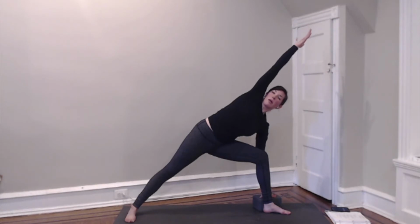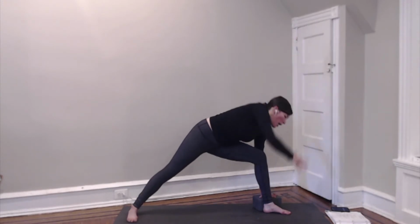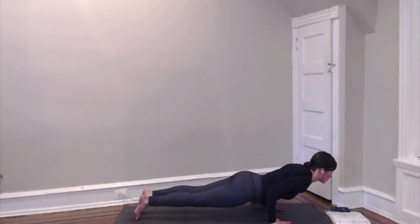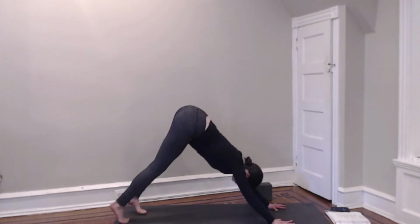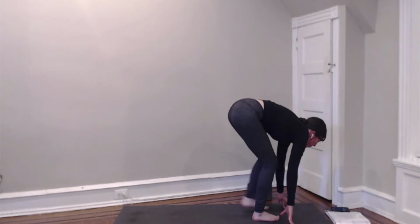Breathe into your right side body. Take two more breaths. Last one. High plank position. Stay here, fill up. Low plank. Upward facing dog. Downward facing dog. Combine your toes. Bend your knees, look forward, walk or float to the top of your mat.